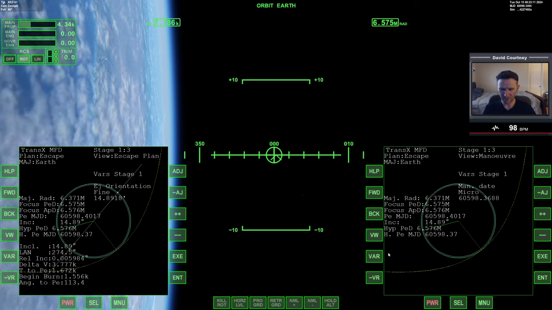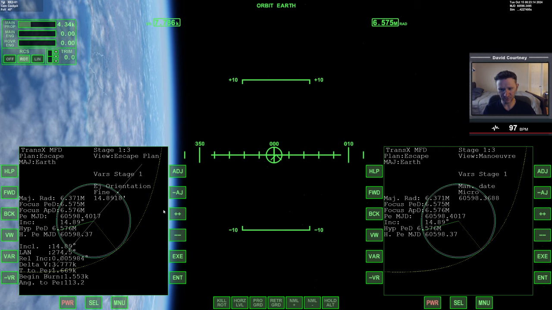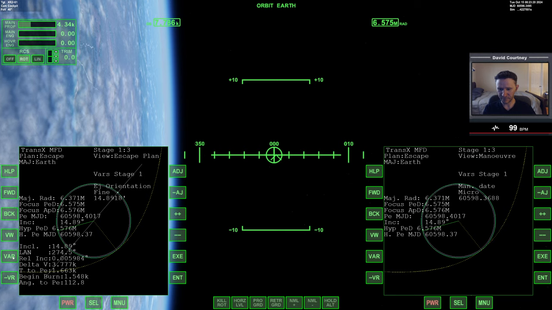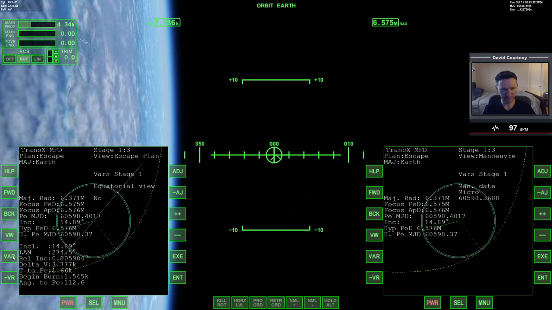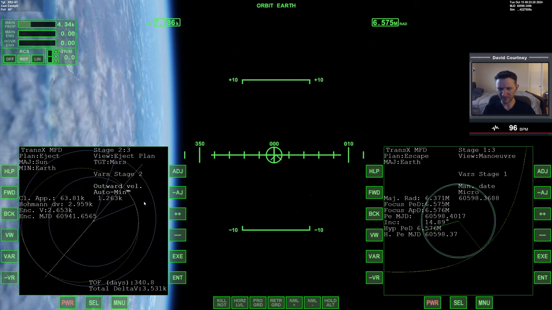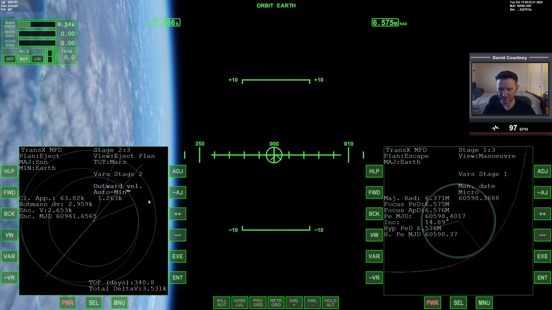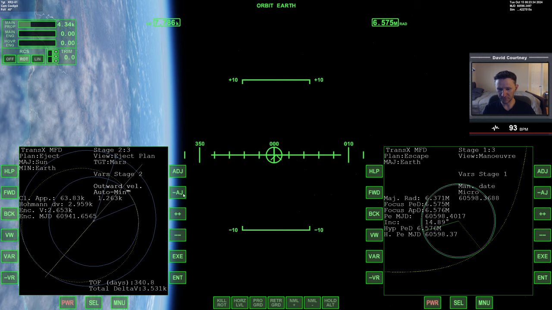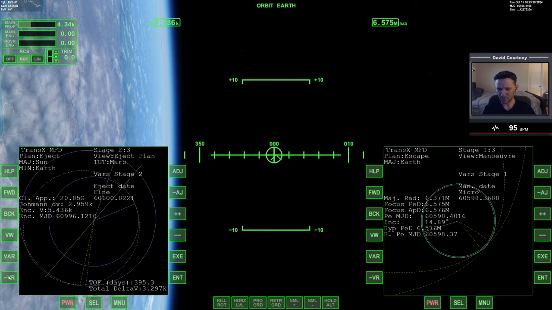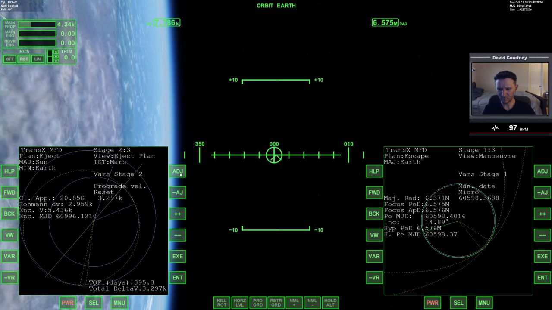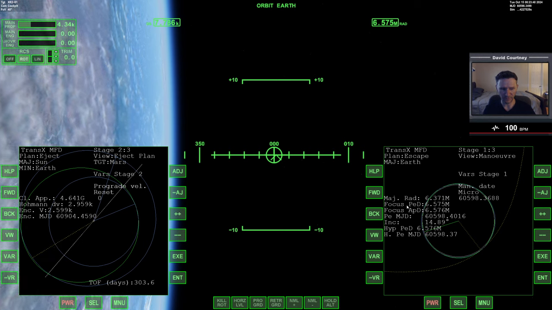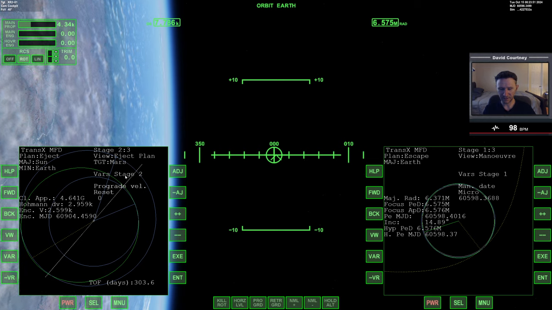So now I believe we can just get rid of our escape plan. I hope I'm not forgetting anything. And the way we get rid of our escape plan, how do you do that again? I think you have to be over here. And we just need to zero out our different variables. So we'll go to the outwards up first. We'll just go forward here and zero it. And we'll go to prograde, and we need to go forward one and zero that out. So now Transex is prioritizing the maneuver over the escape plan.